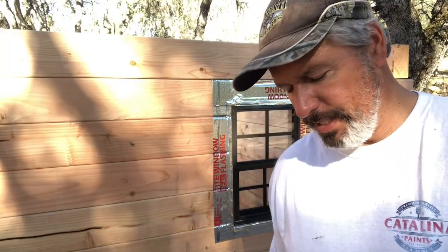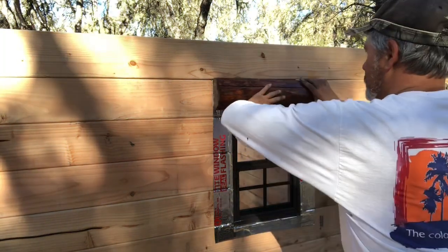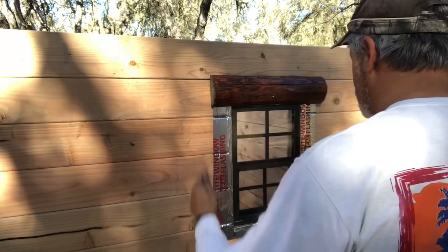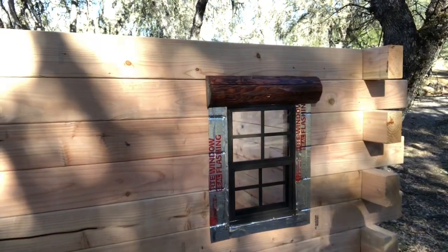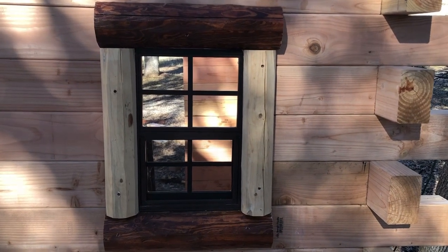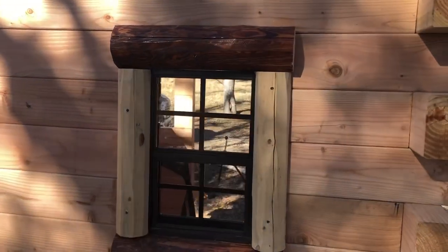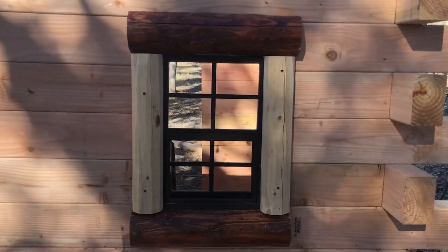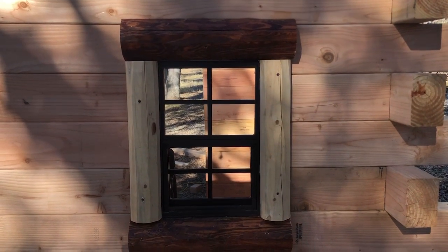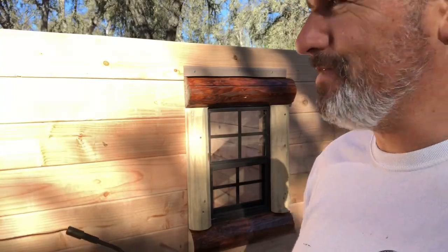All right, well, we have some extra wide trim I just happen to have from another project, so I'm going to go ahead and put that on the top. So there it is, the finished product. Later we're going to torch the light pieces and stain them so they'll look like these other two. I don't know if the lighting's good, but there it is. And we'll put a little piece of metal flashing up at the top to keep water from running down behind the trim. All right, last step, we're going to torch the trim and then stain it.